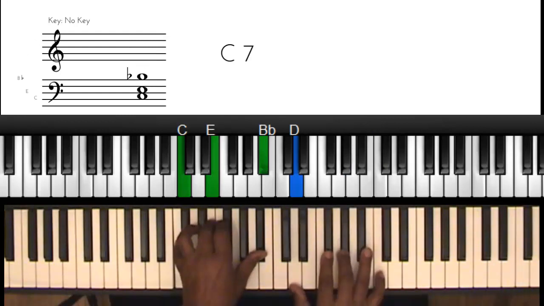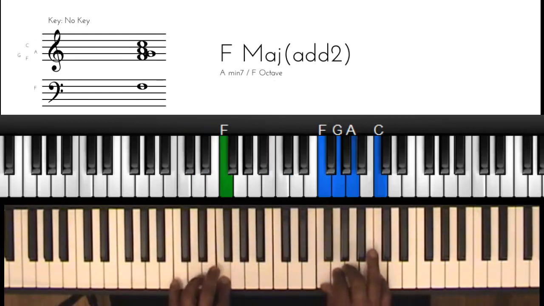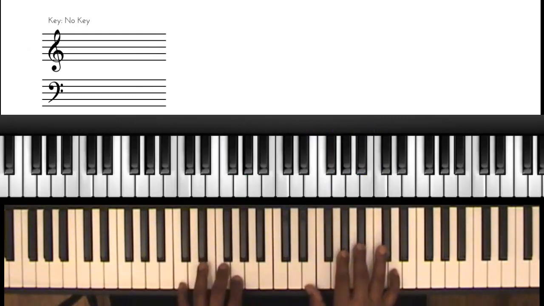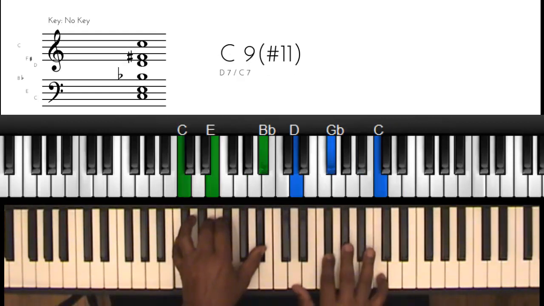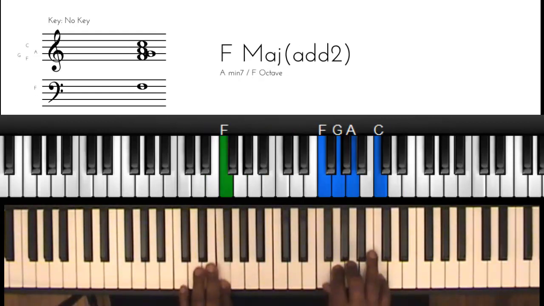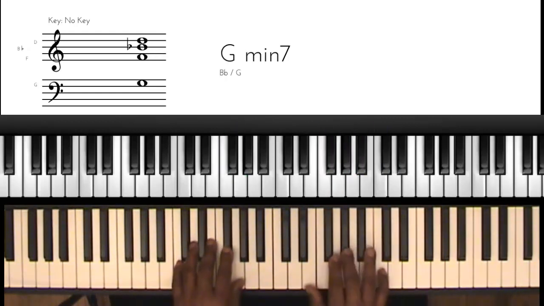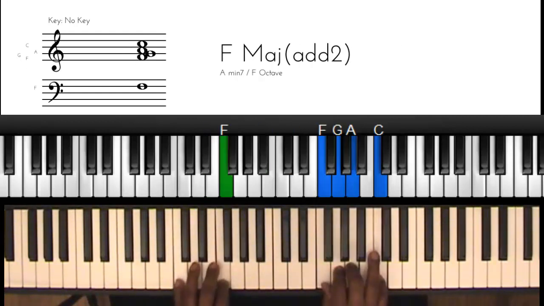See that? And then go to the 1. So in this 2-5-1, we can go 2, 5, 9 sharp 11 to the 1, or we can go 2, and then just do the sharp 5. And each one of those has a different sound.